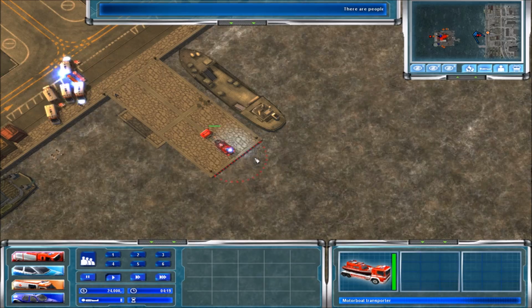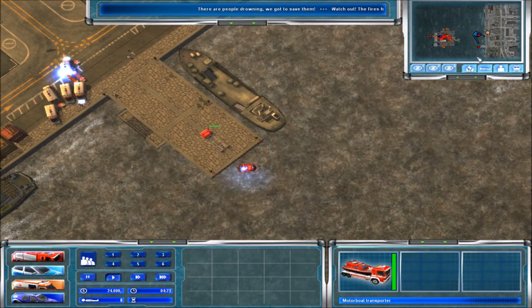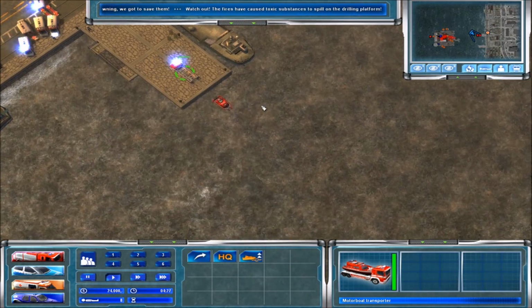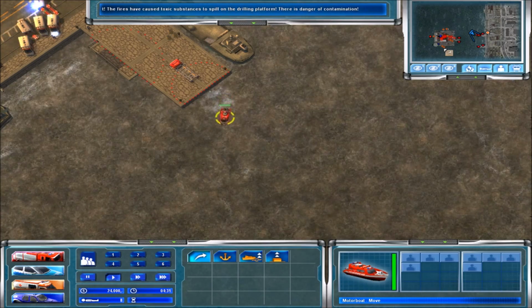There are people drowning. We've got to save them. I know. I'm coming. Watch out. The fires have caused toxic substances to spill on the drilling platform. There is danger of contamination. On our way.